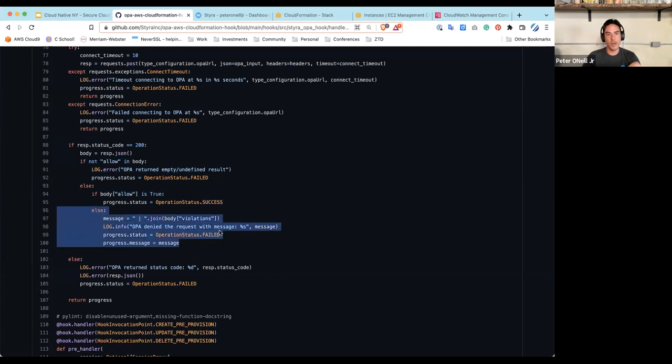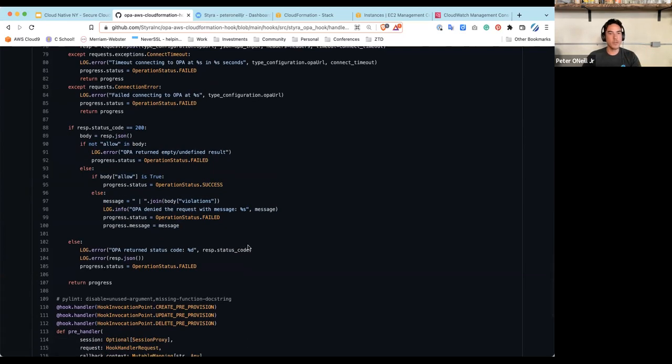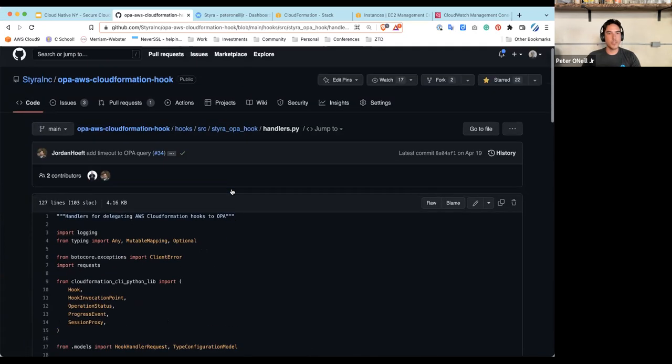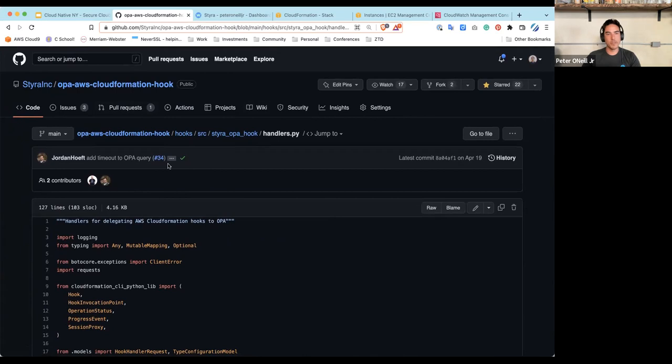Anything else for the violation, any violations that we're returning, this is going to be the error messages. We're going to pass this back as well. And so that's pretty much it for logic here. And like I said, this is an open source repository, so you can just dive in and set this up and use it.